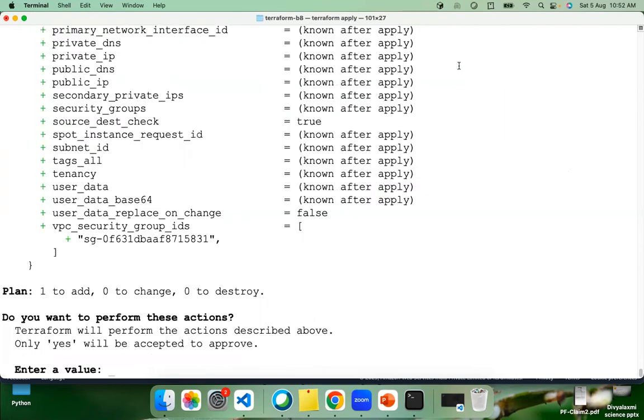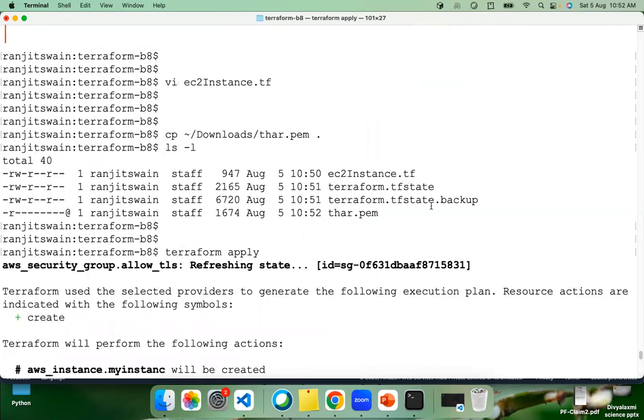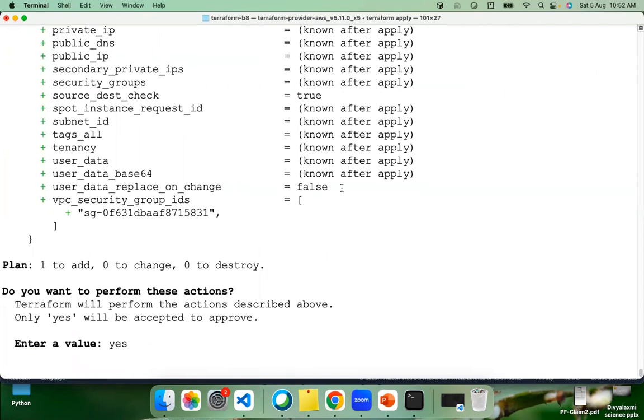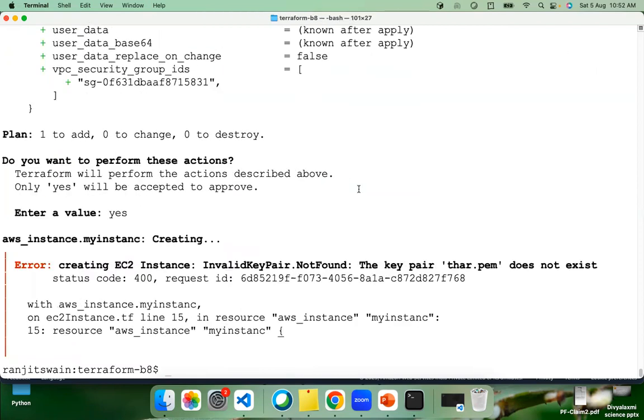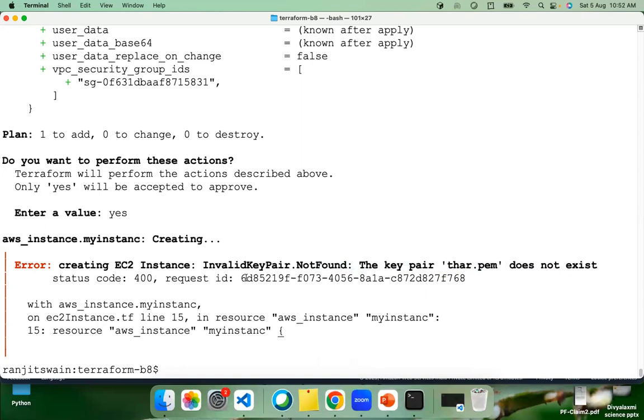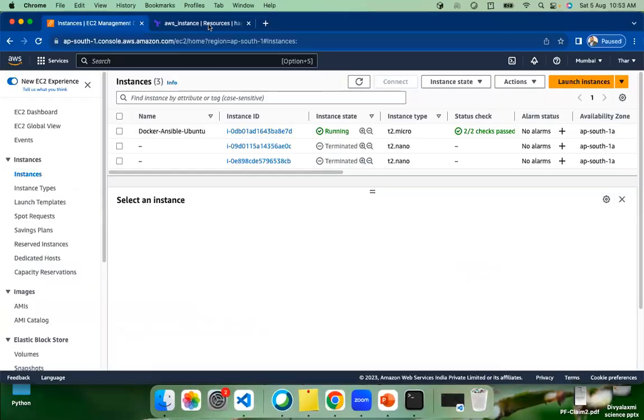That is why it is saying that it does not exist, right? What it says is that the pem file is invalid, key pair not found. The key pair is not found. Let's go here.